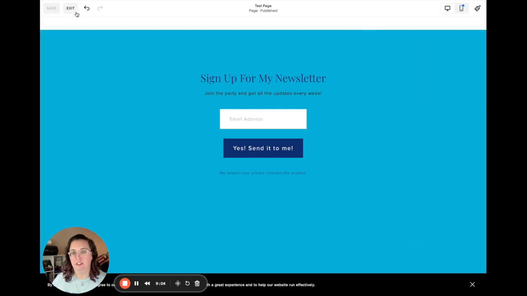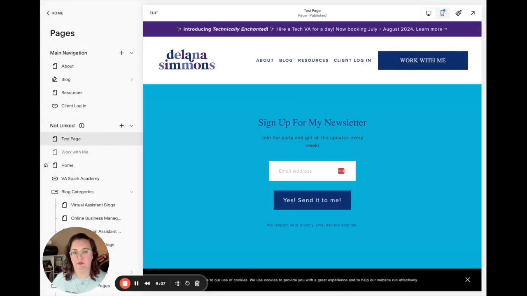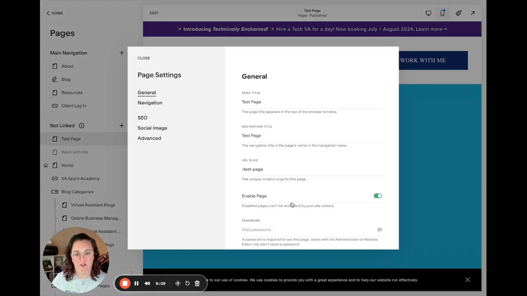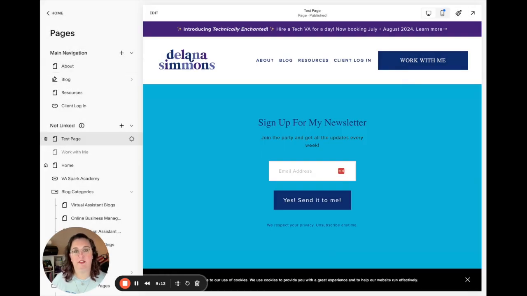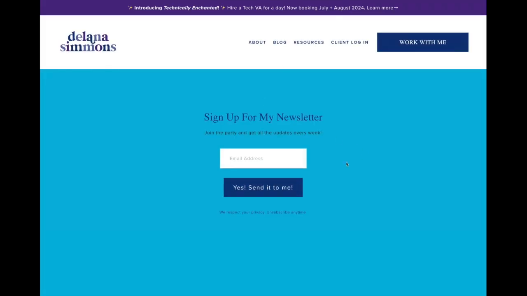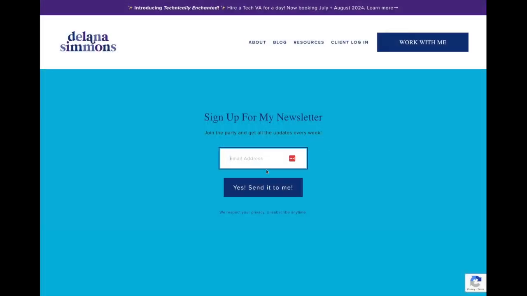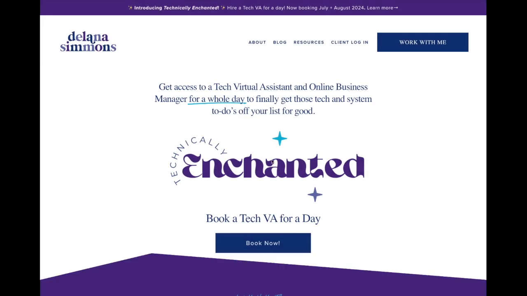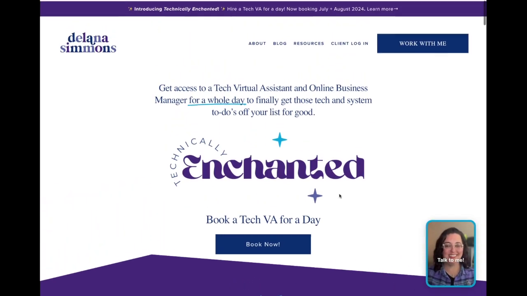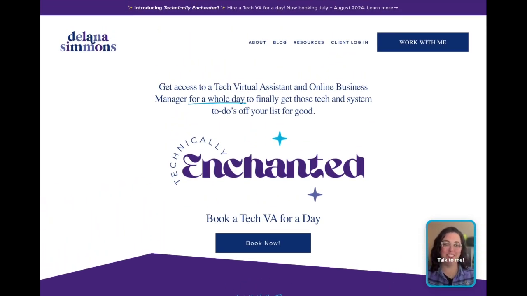And we can just take a look at this page really quick and see what happens when we test out the form. So this was just a test page I was playing with. Okay, so here's the live page. Here's the form we were just playing with. And then I will just, oops, that's my actual pop-up form from ConvertKit though. We will do that, and then yes, send it to me, and then it should redirect. Yeah, because we set that redirect up, and so it went to my Work With Me page, because that's what I had told it to do.